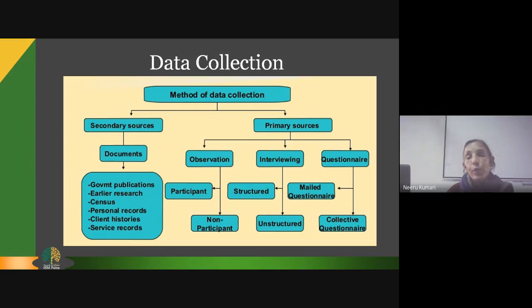So therefore, you need to be very accountable. You have to be very calculative while conducting the interview process. Identify what are the set of questions that you want to ask. Should it be structured or should it be unstructured? Can we have a combination of both? That is, a few questions which are structured, which could be asked to everyone, and then a few of them which are unstructured, wherein you ask different questions to different candidates to get their personal opinion and to understand how they respond to your questions.